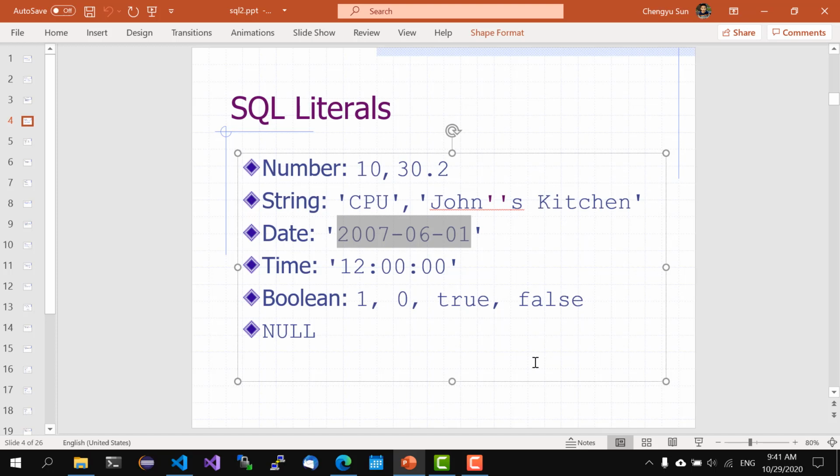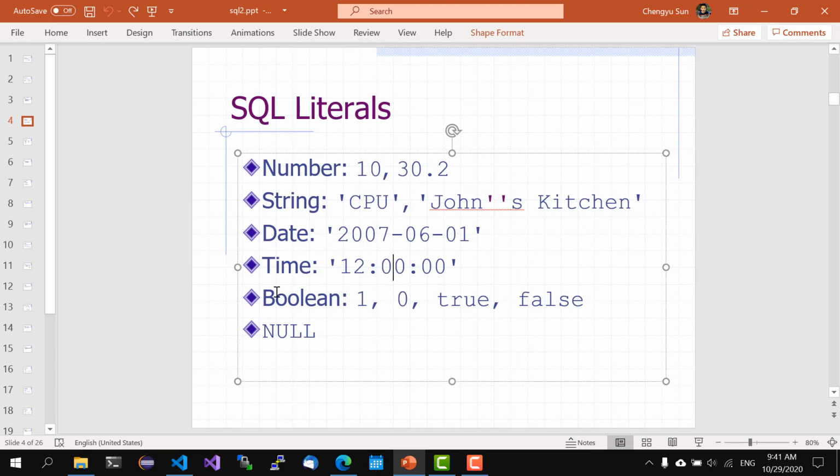So if you write in this format, you don't have to do anything extra. If you use another format like 6/1/2020 or something like that, then chances are you'll need to use some function to convert it into a date type. So just to save yourself some trouble, when you write date type literals, just use the standard or default format.